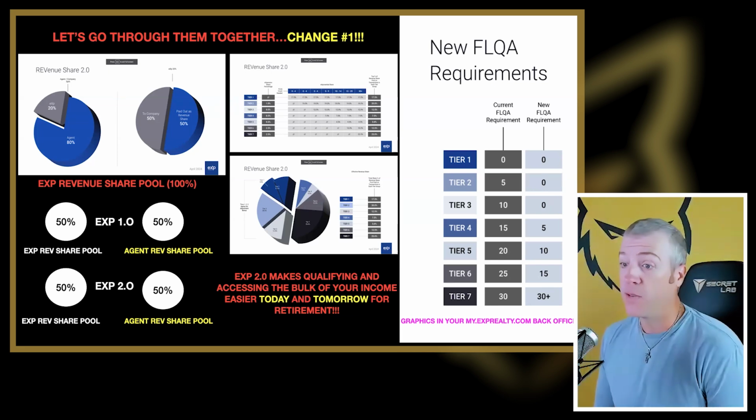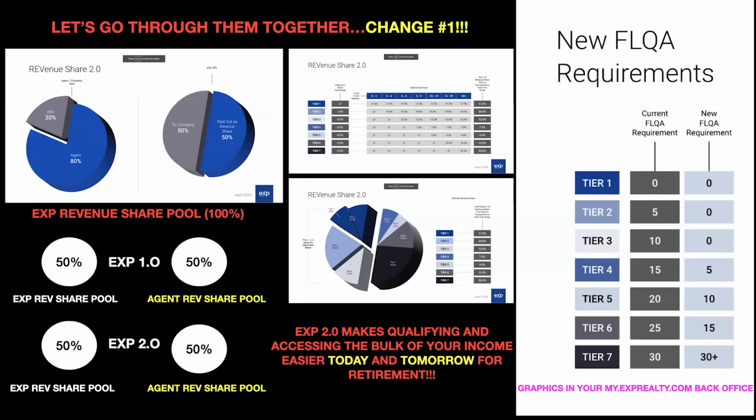This is huge because overnight, 100% of agents have all first 3 tiers open. And then when you think about just 5 FOQAs to open up the 4th tier, that is a very achievable today and long-term metric to hit. And then even for 10 on tier 5. Okay, so this is the biggest one, is that they've opened up easier access for you to reach your qualifying tiers.